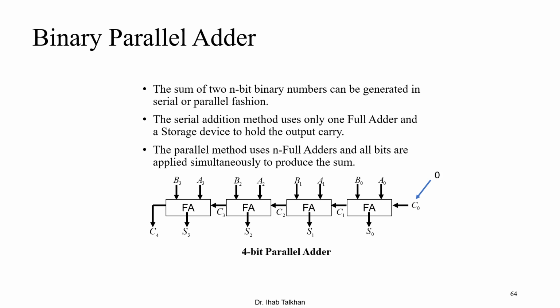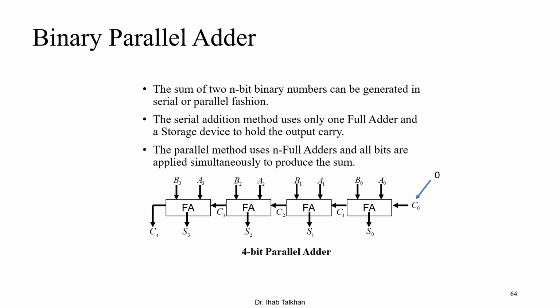This is called a parallel addition because all of them are done at the same time. This is a very fast adder, but it needs a lot of hardware, because if you go from 4-bit to 5, 6, 7, for every 1 bit you add, you have to have another full adder. So can you imagine the size of the hardware you're going to use? So this is used only for small or medium calculators.